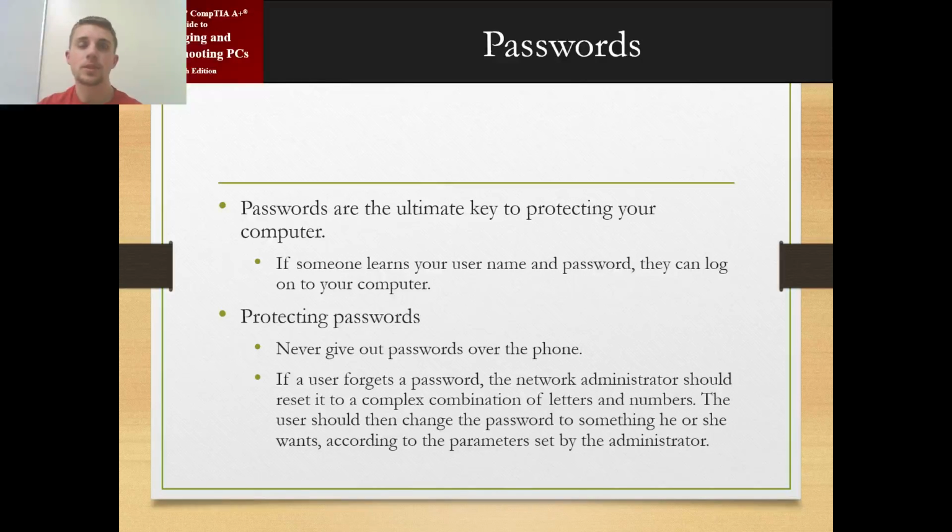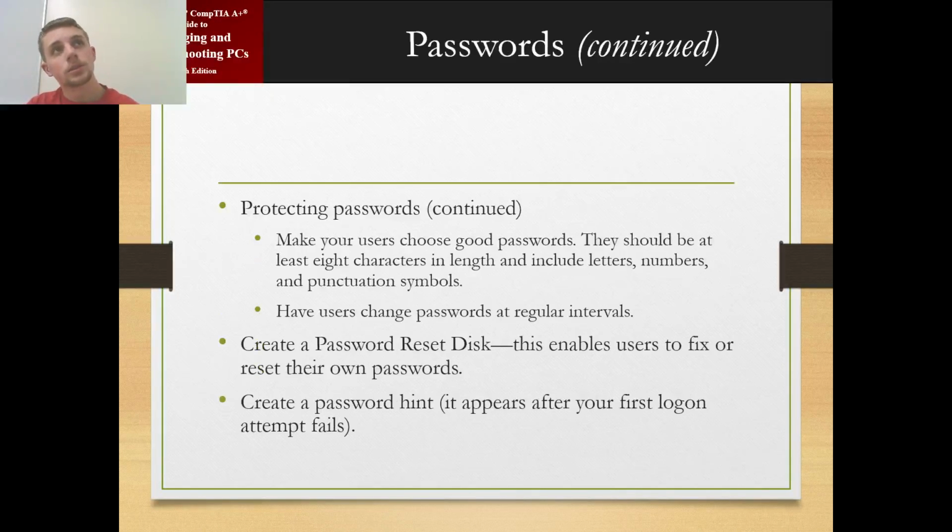Passwords are the first measure that you can have, right in front of antivirus and firewalls, because if you didn't have a password and someone gets in, they could do anything. It's actually kind of scary. So password length should be at least 8 characters and include letters, numbers, and punctuation such as dollar signs and percentage signs.